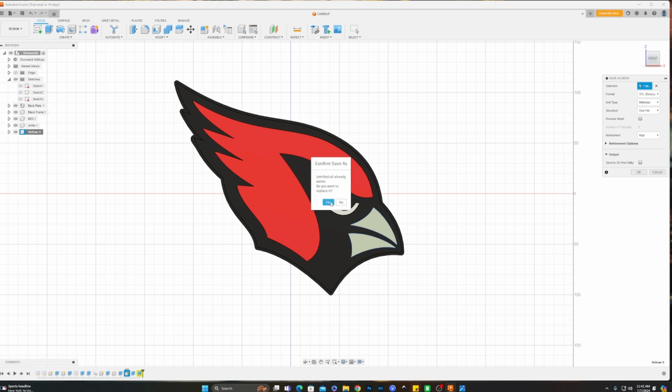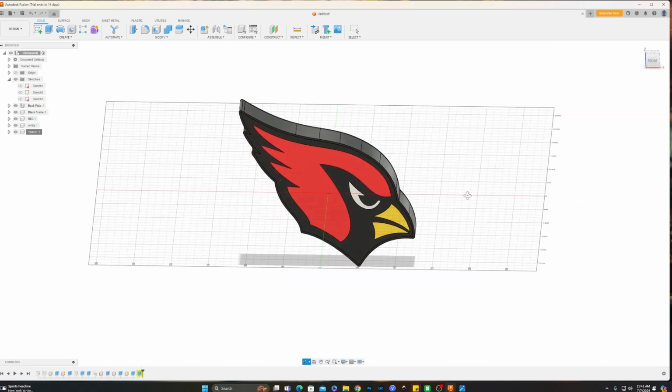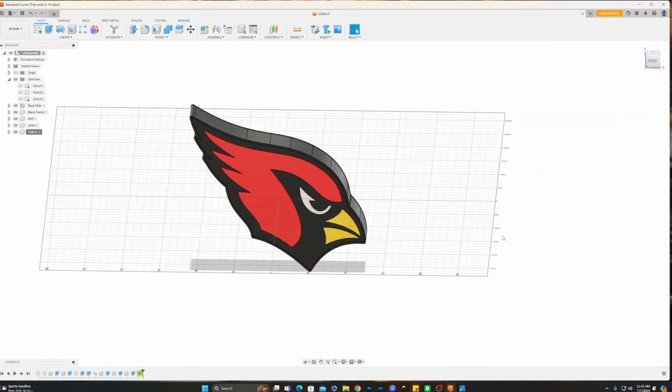Did I already have a yellow in there? Sure. Okay, whatever. All right, we're basically done in Fusion 360, guys. I mean, it's that simple. There are other ways of doing this too. You can put this on the back plate if you wanted. This is just the way I learned how to do it.